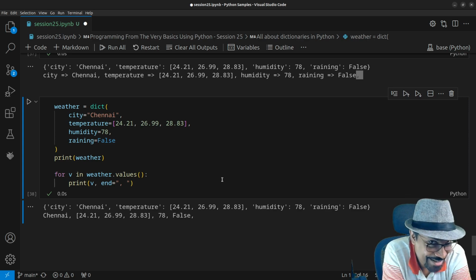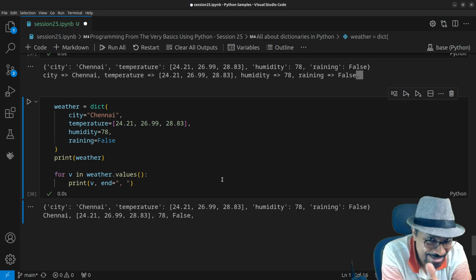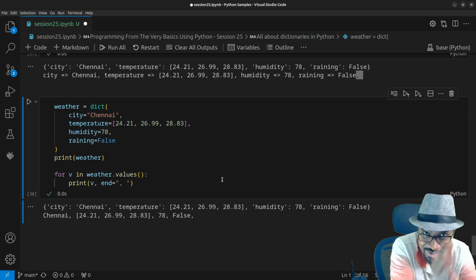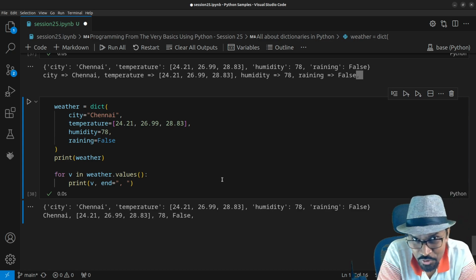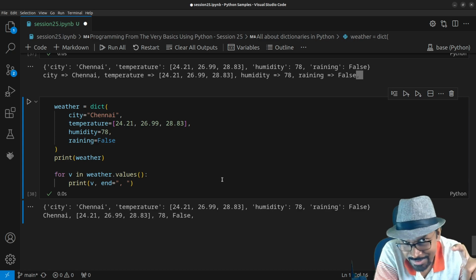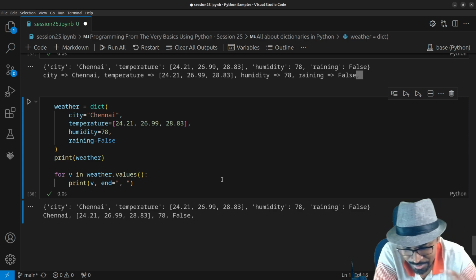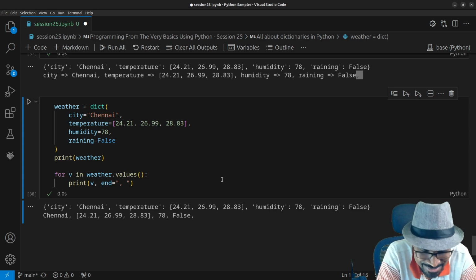Because the telephone directory is organized based on the keys, which are names of people, and the values are the telephone numbers, not the other way around. So if I give you a telephone number and ask, find out the person whose number is this, if it's a big, thick telephone directory with about several lakh or maybe a million numbers, good luck. You're going to be spending days and months searching for it.